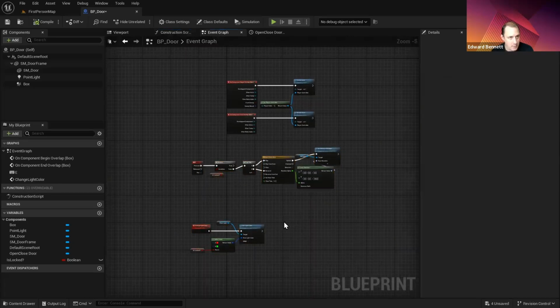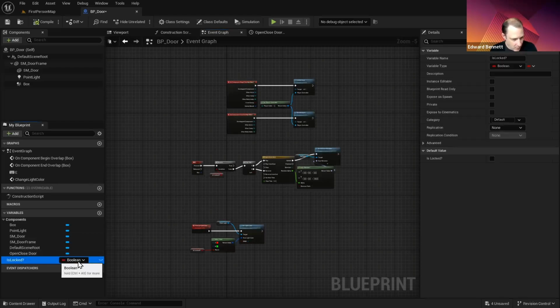Okay, so that's great, but we have no way of locking or unlocking the door at this point. So if we come down to the is locked, now you'll see with this selected, we have a number of different settings. Now the one I'm interested in is the instance editable. And what this means, if I select it, you'll see there's a little eye that clicks on.